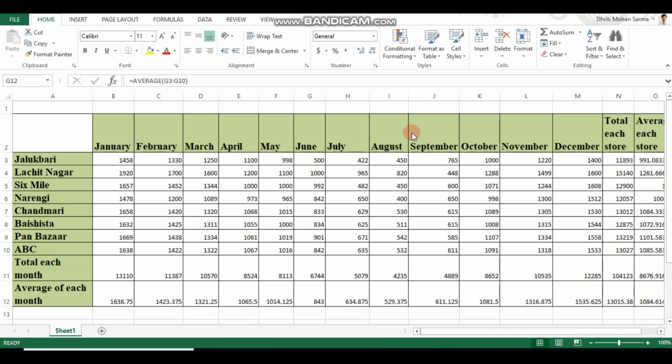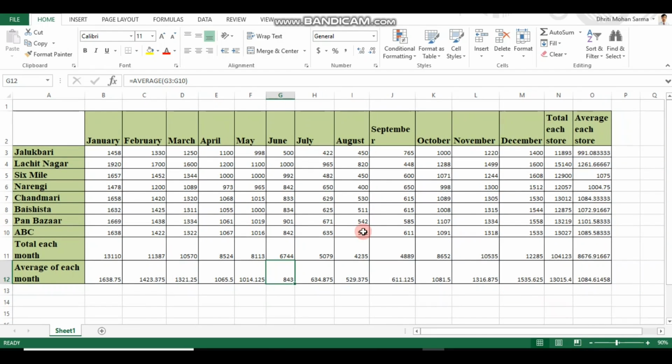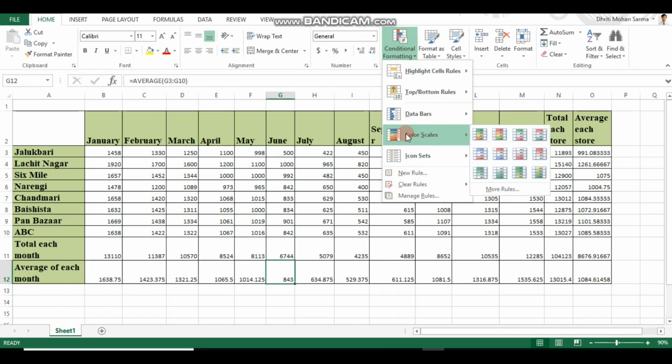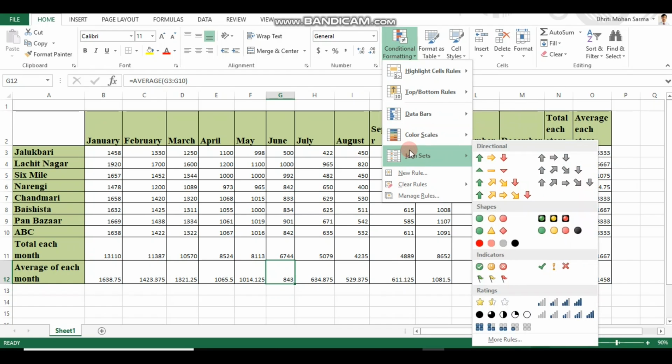Okay, so here is our practice set. We have already seen examples on this same set actually. So today we'll be discussing the following three options: the data bars, the color scales, and the icon sets. So what's the main difference between what we have discussed already and these options?